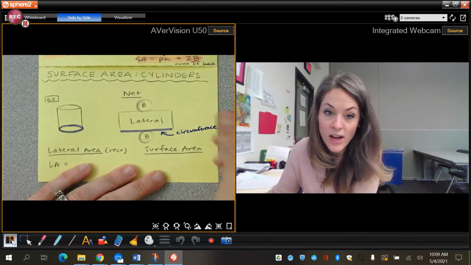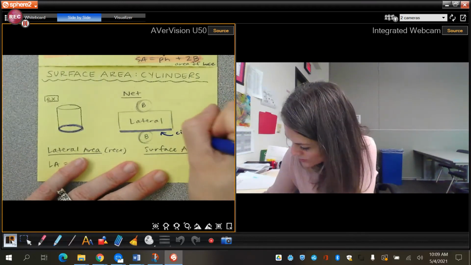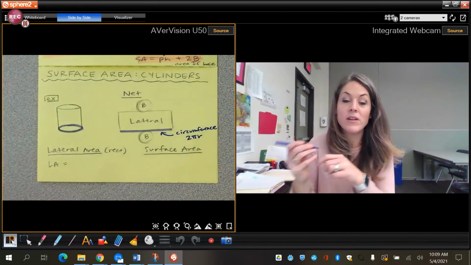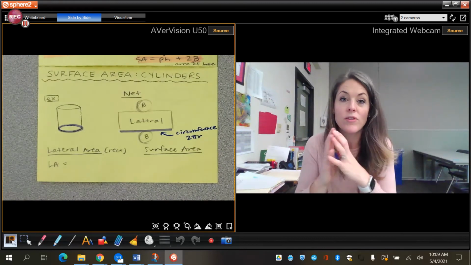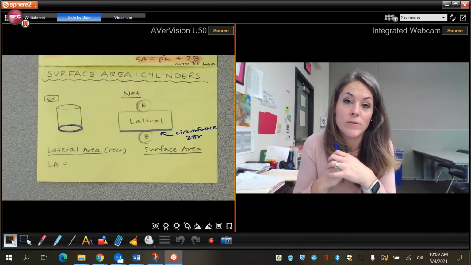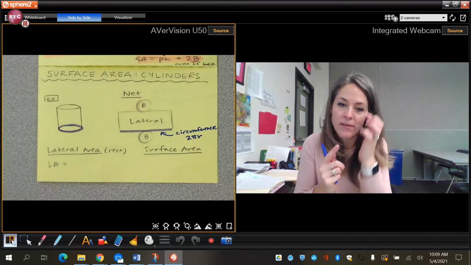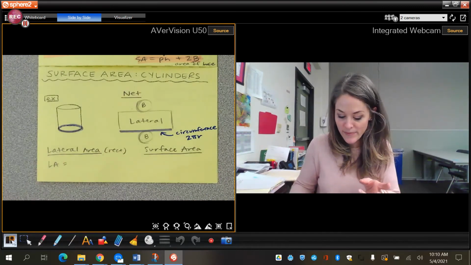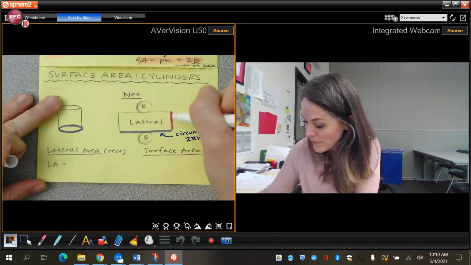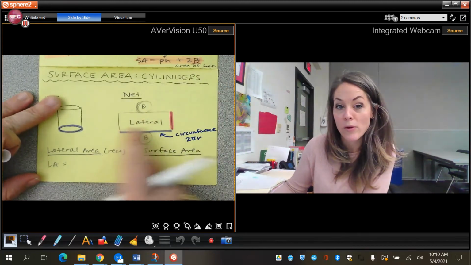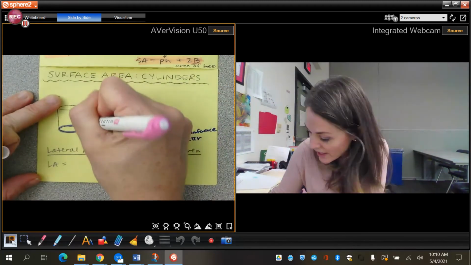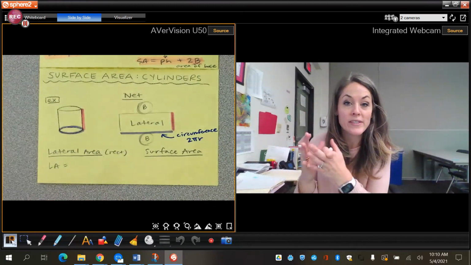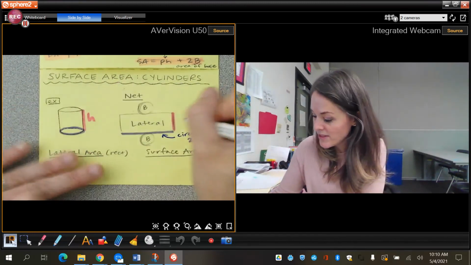Which I am going to write as 2 pi r. I'm going to do that instead of the one with diameter so that our whole formula is in terms of the radius and not switching back and forth. So this is going to be 2 pi r, which is the circumference. And then I would have to multiply that by the height to find the area of this rectangle, base times height. Well, that again connects the two circular bases, so that's the height of the cylinder.